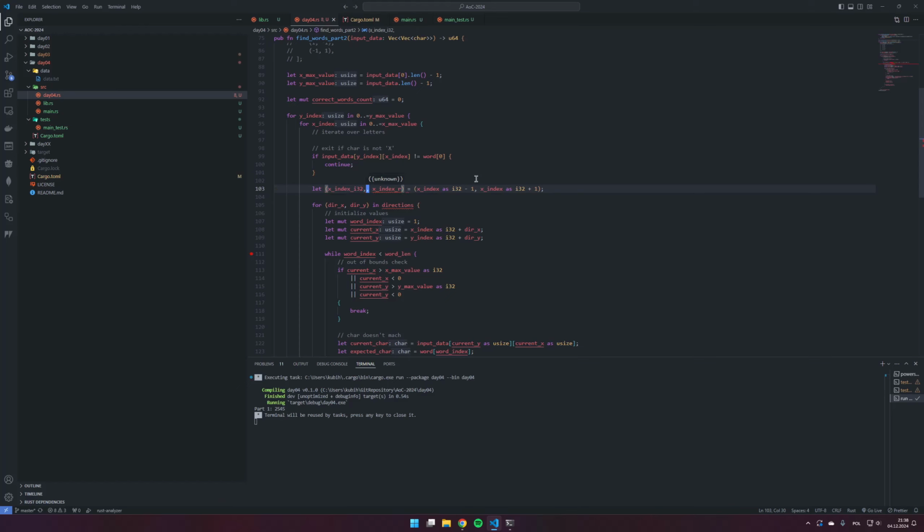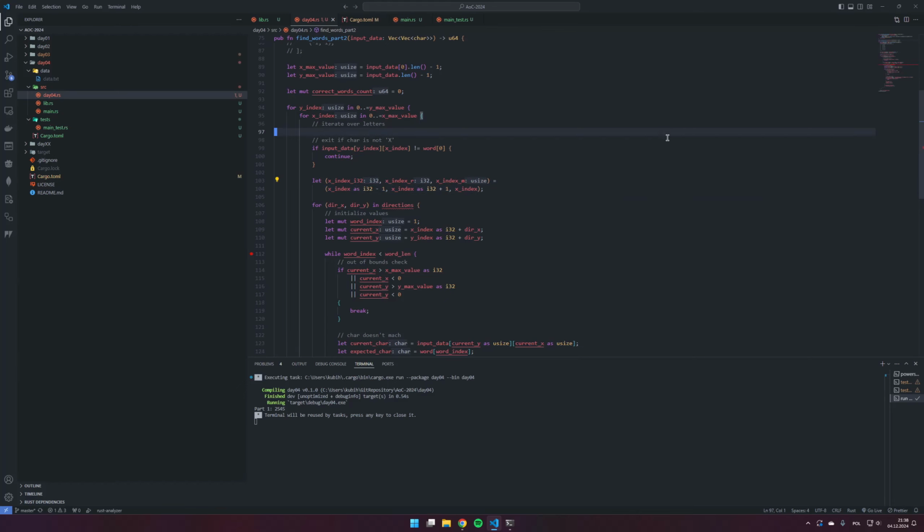So yeah, okay. X index middle and then x index like this.